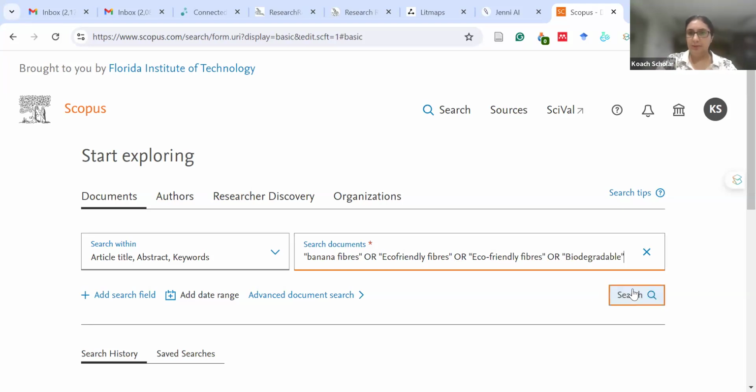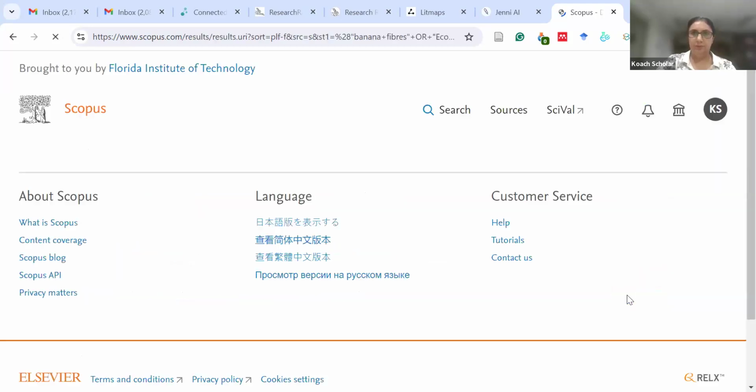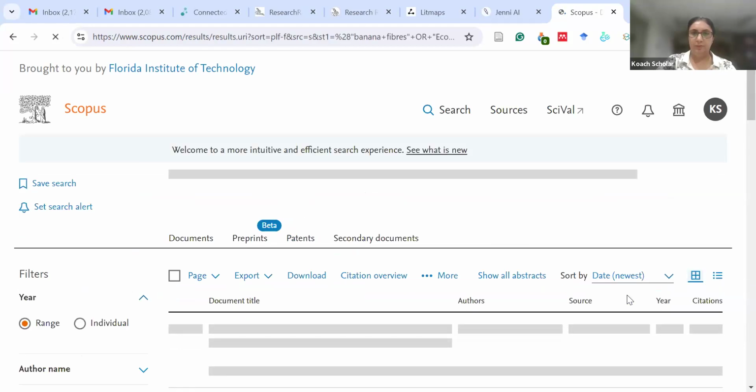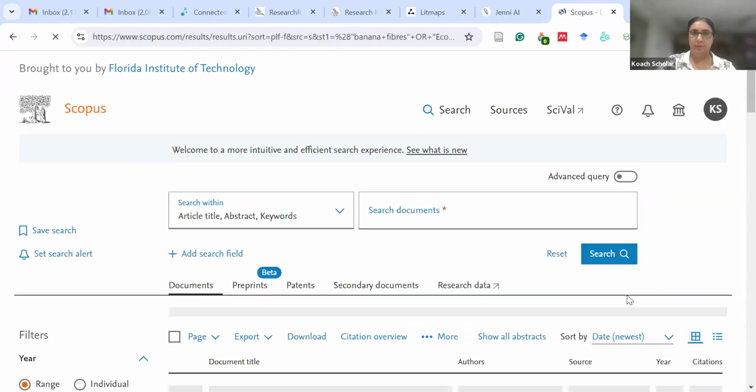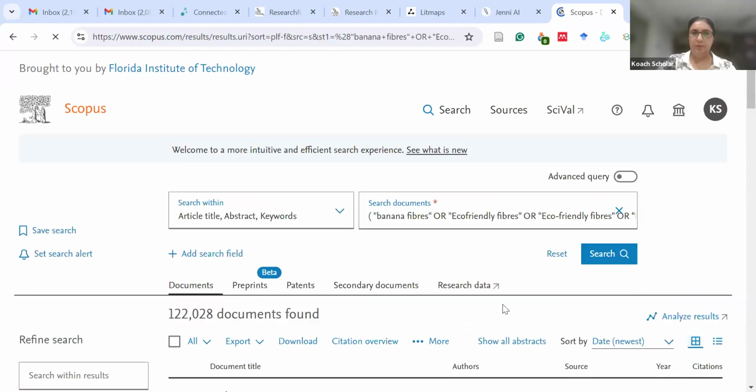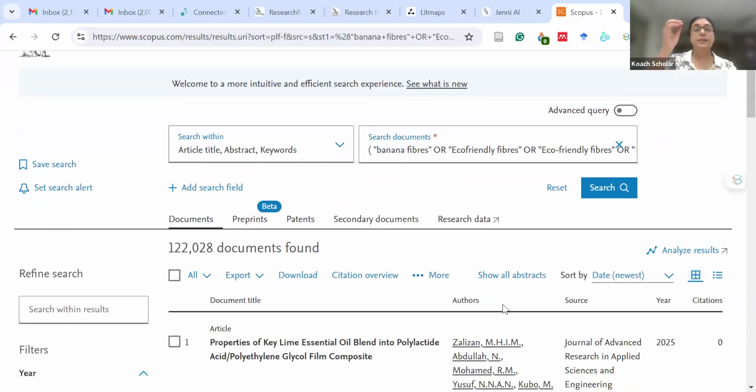Now we are talking of something which is sustainable, eco-friendly, biodegradable.